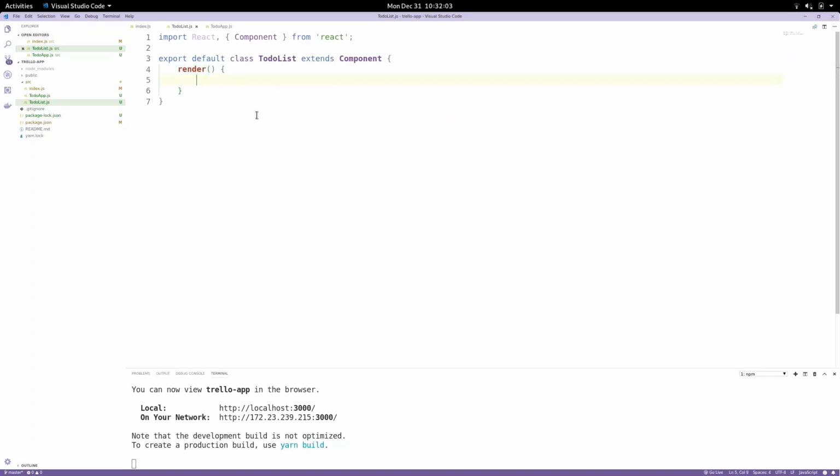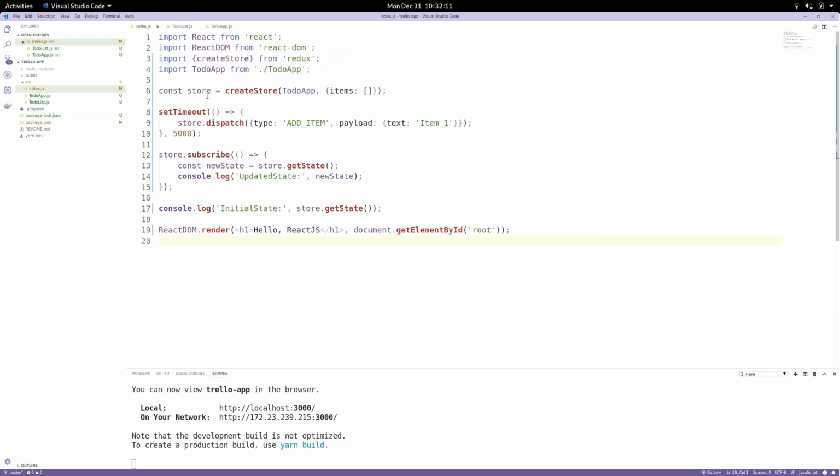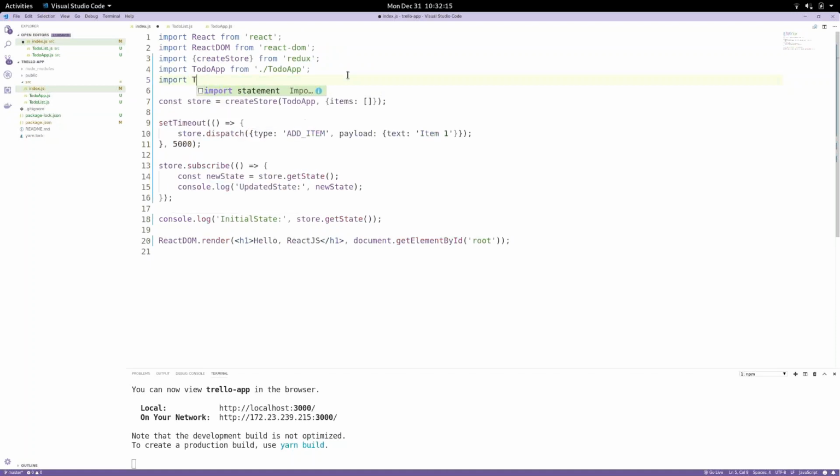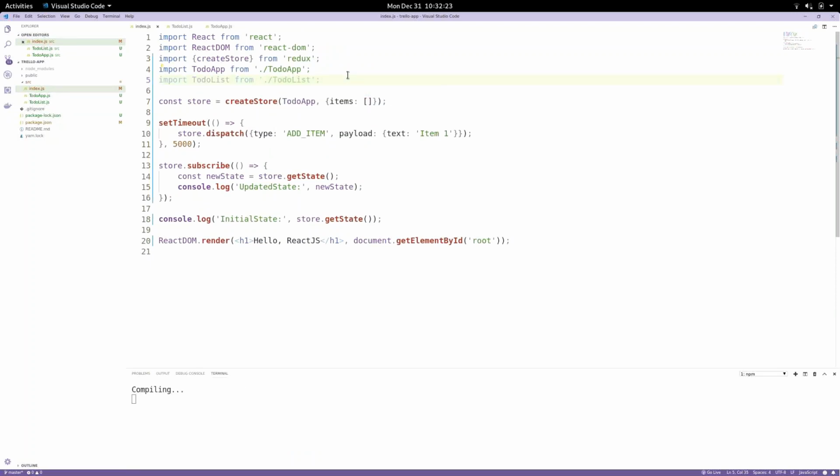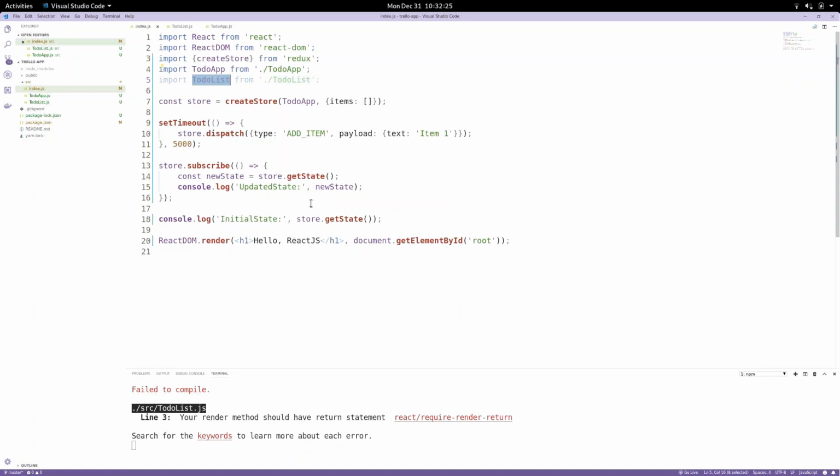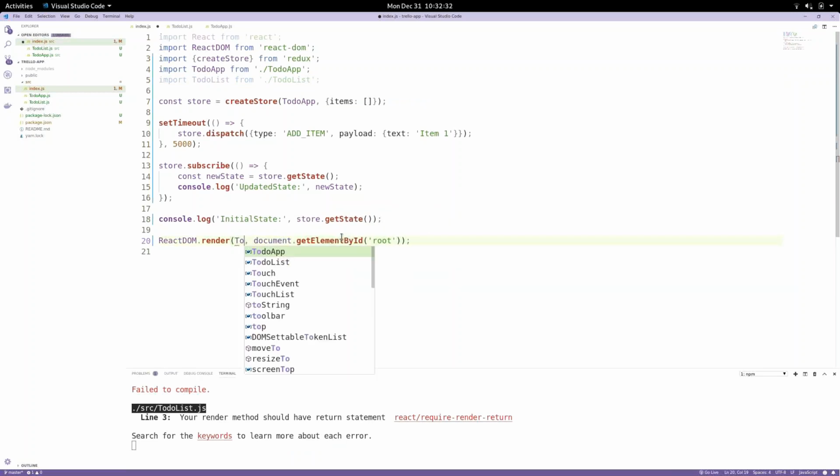And what are we rendering here? What do we receive as input here? Let's write this code so it becomes clear. So this to-do list is something which we can render here.